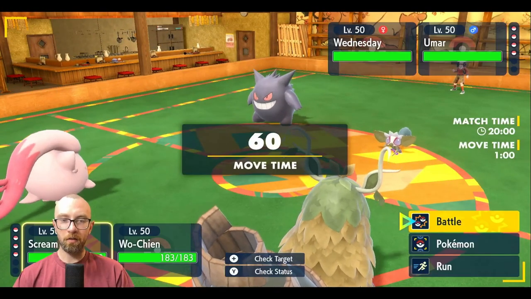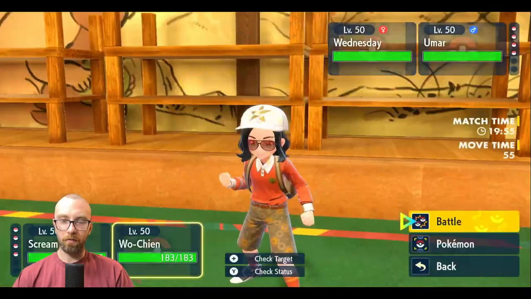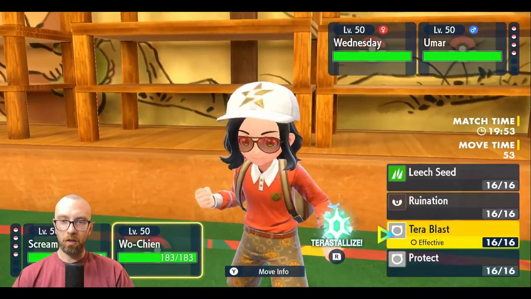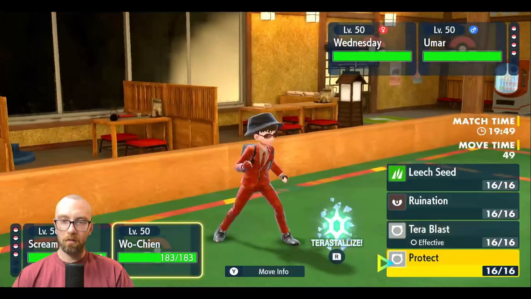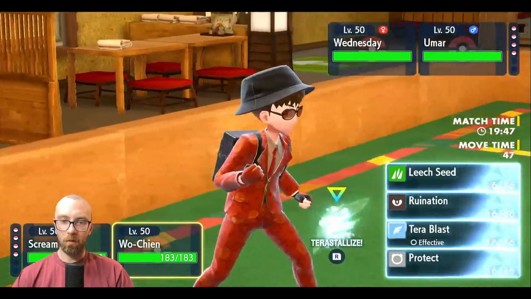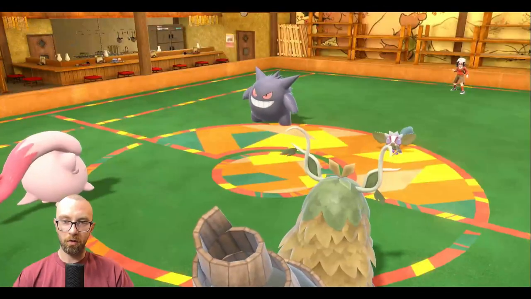All right, anyway, Screamtail, we're going to go ahead and try to get a Trick Room off. Wo-Chien, we're going to go ahead and Terastallize with him. We're going to go Leech Seed. We're going to Leech Seed Grafaii.